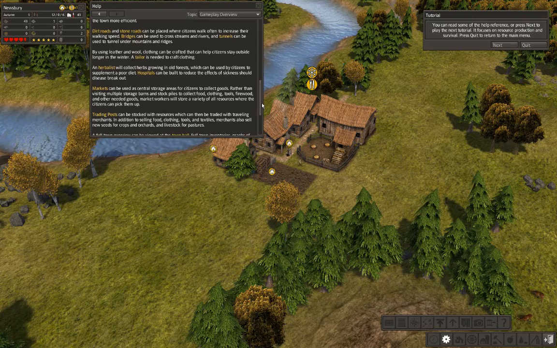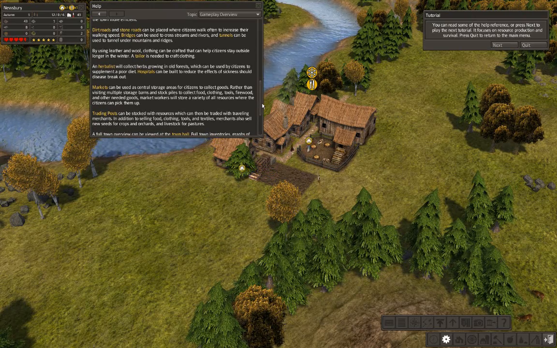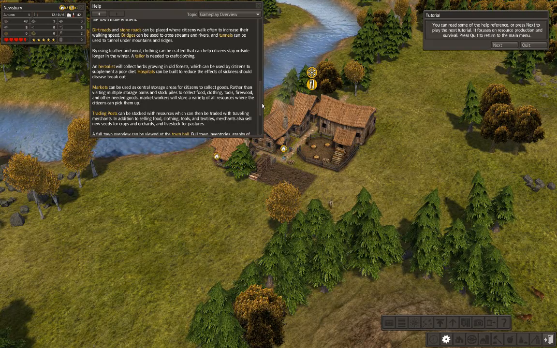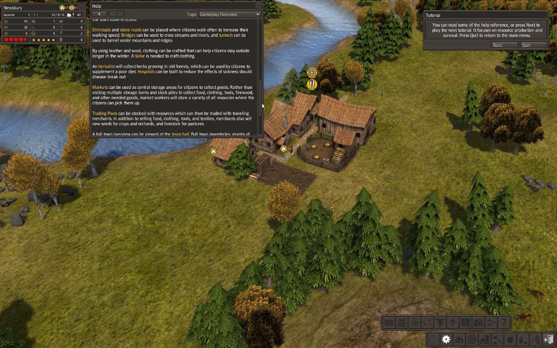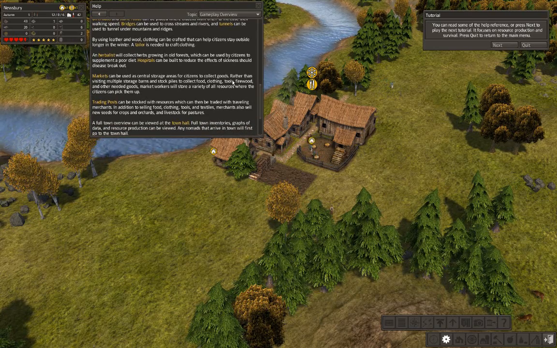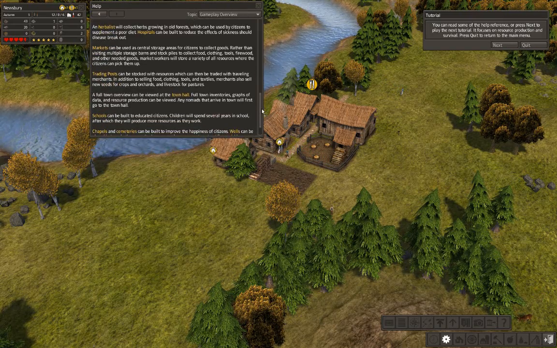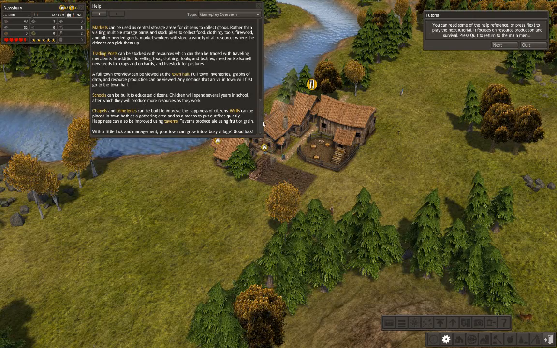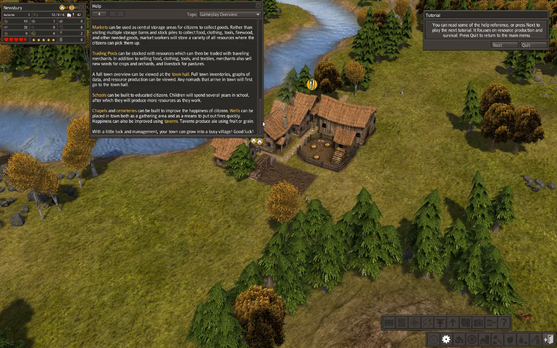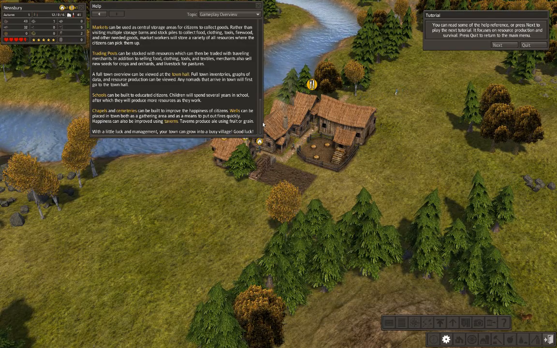Dirt roads. Tailor is needed to craft clothing. Herbalist will collect herbs growing in old forests. Hospitals can be built to reduce the effects of sickness and disease breaking. Markets can be used as central storage areas for citizens to collect goods. Trading posts. Schools, chapels and cemeteries. Wells can be placed in the town both as a gathering area and as a means to put out fires quickly.